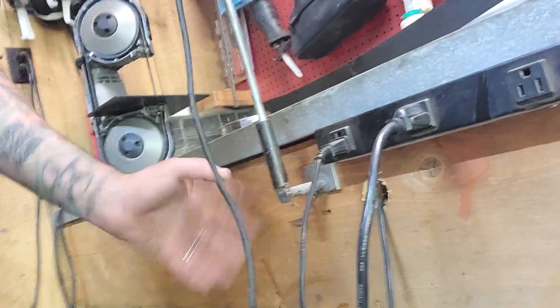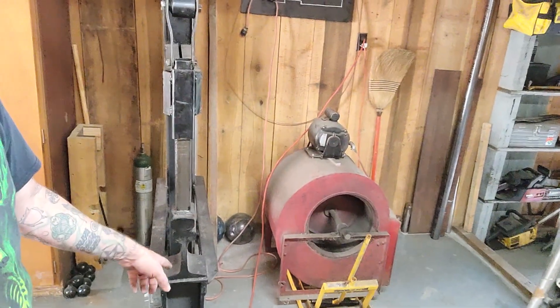I can take it, fold it out of the way, and I've got a foot switch for it. That way I can sit here on my stool and do some small grind work, stuff like that. That's a basic little bit of a shop tour. Got the power hammer back here in the back.